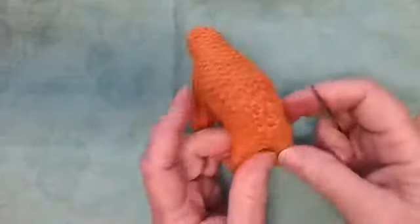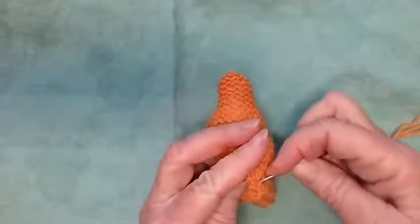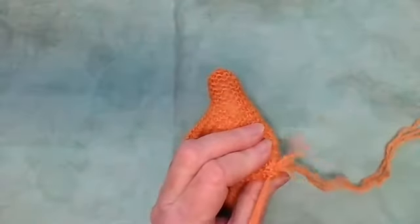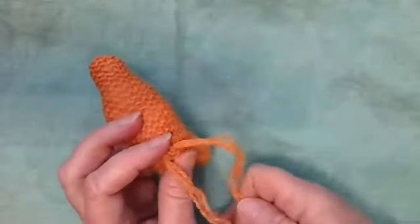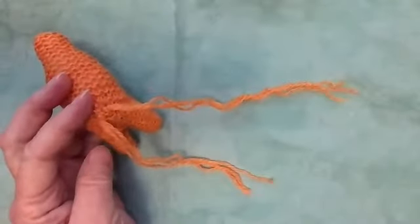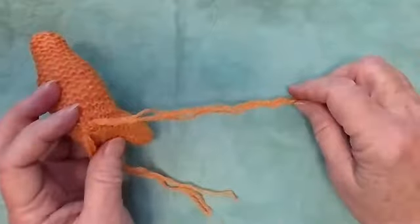And I'm going to take that through roughly where the tail is going to go. Let's say there. And once it's through, I'm going to take the needle out. So now I have strands of yarn kind of hanging out the back. It's not going to stay like that. This is longer than we need for this little guy, but still.